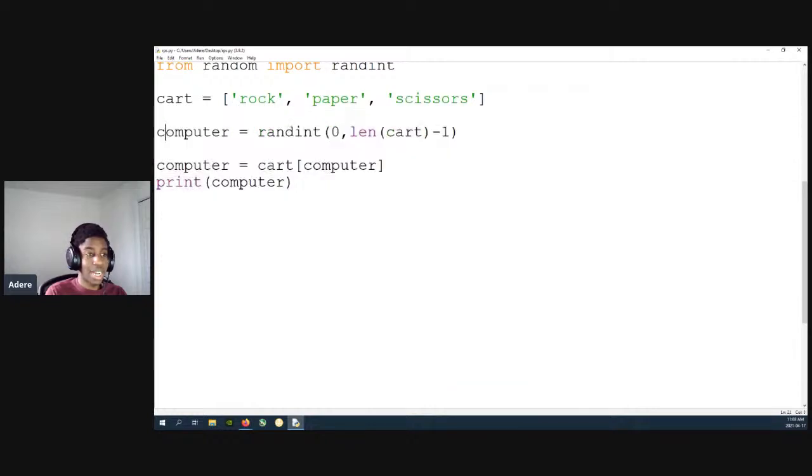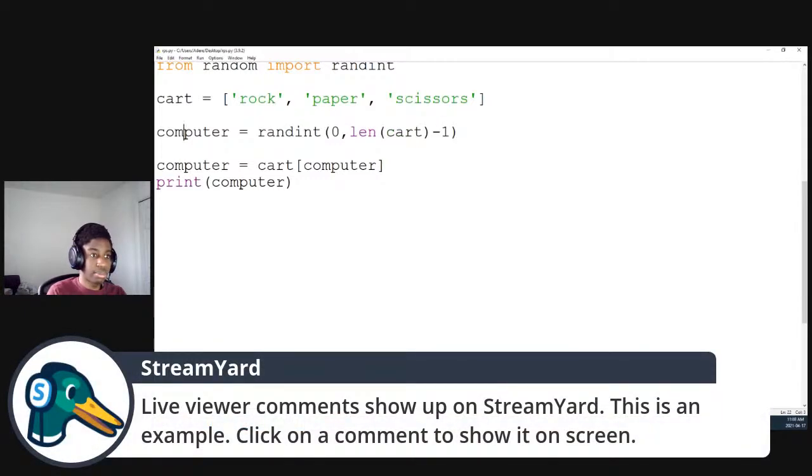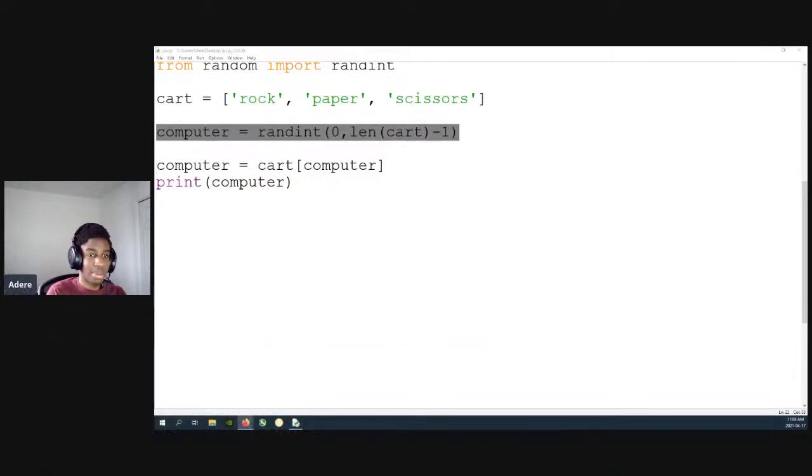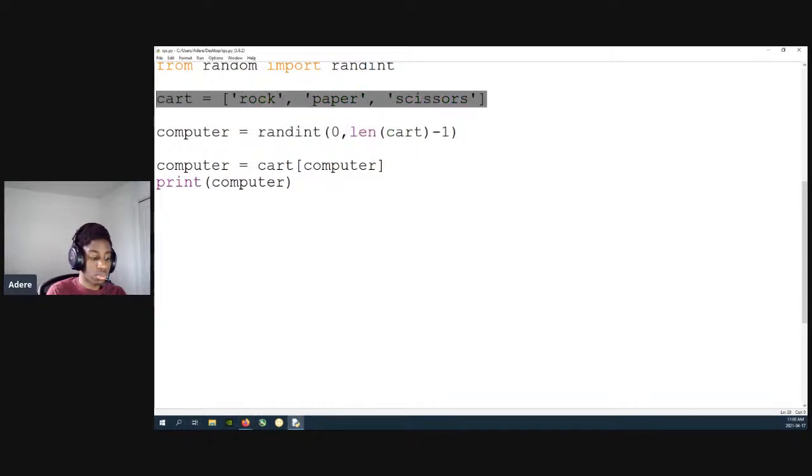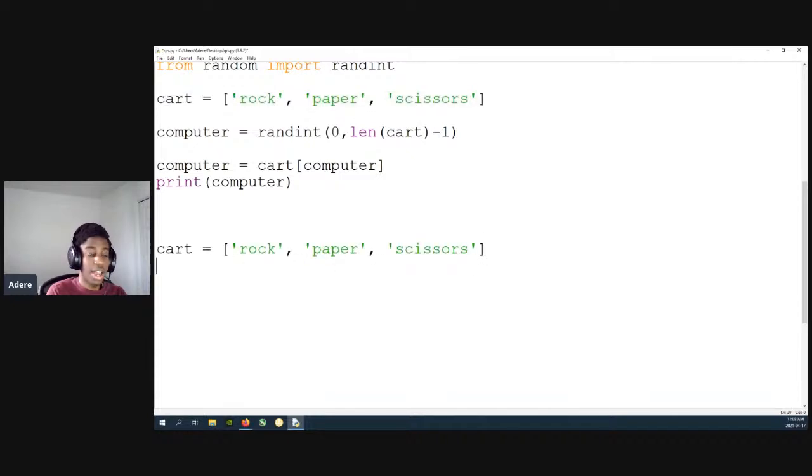So I believe there's a simpler way we can actually get it to pull out something from here. I think we can go something like this. I'll keep this code here for now. Copy that, paste that here. And then I think I can go something like this, because this is a lot of writing just to get it to pull something out of here. And you might have thought this in your head as well, but I'm pretty sure we're pulling something out of the cart already, so you don't need to do that. And then now from cart, we have to pull out a number, right? So what I can say in here is that's just going to pull out random.